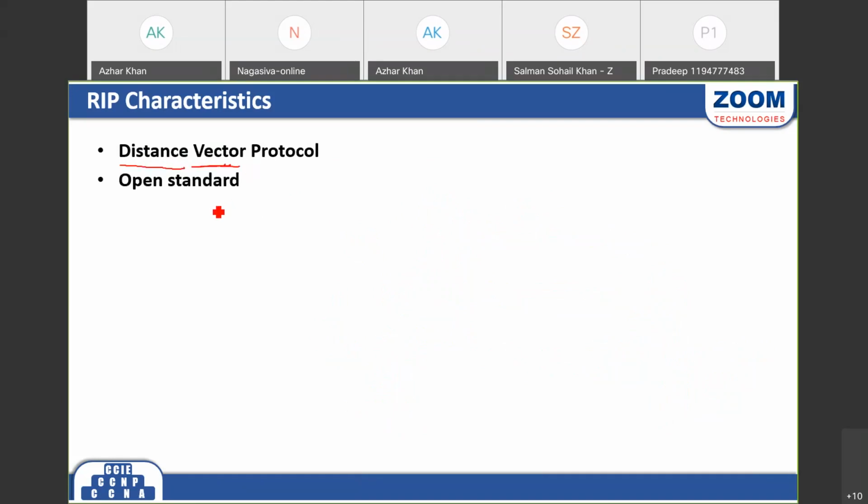It is an open standard protocol. What does that mean? It is a standard protocol, or open standard protocol, which means we can enable this protocol in Cisco as well as non-Cisco routers. For example, in the head office we have a Cisco device, and in the branch office we have a non-Cisco device.